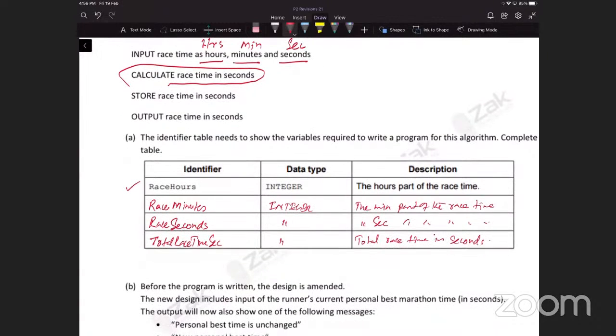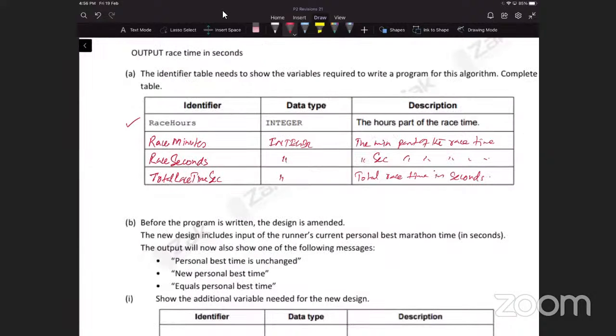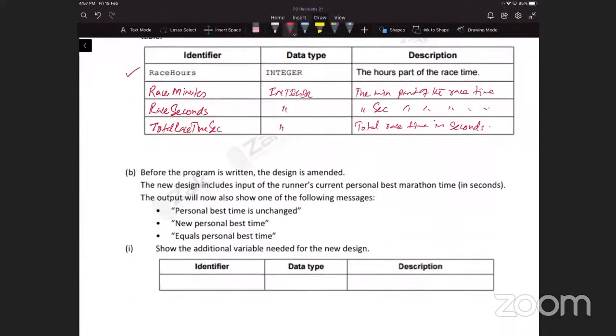So it says before the program is written, the design is amended. The new design includes input of runner's current personal best marathon. The output will now show one of the following messages.